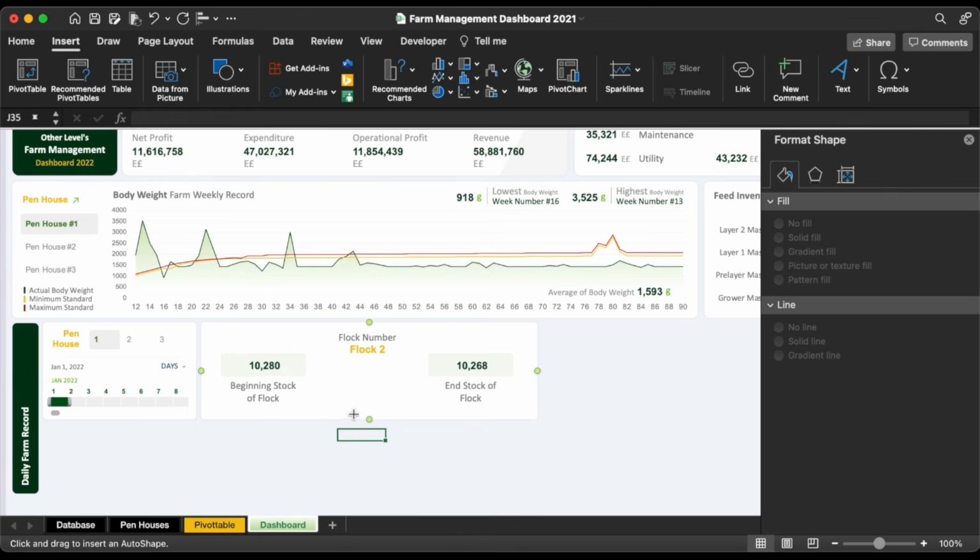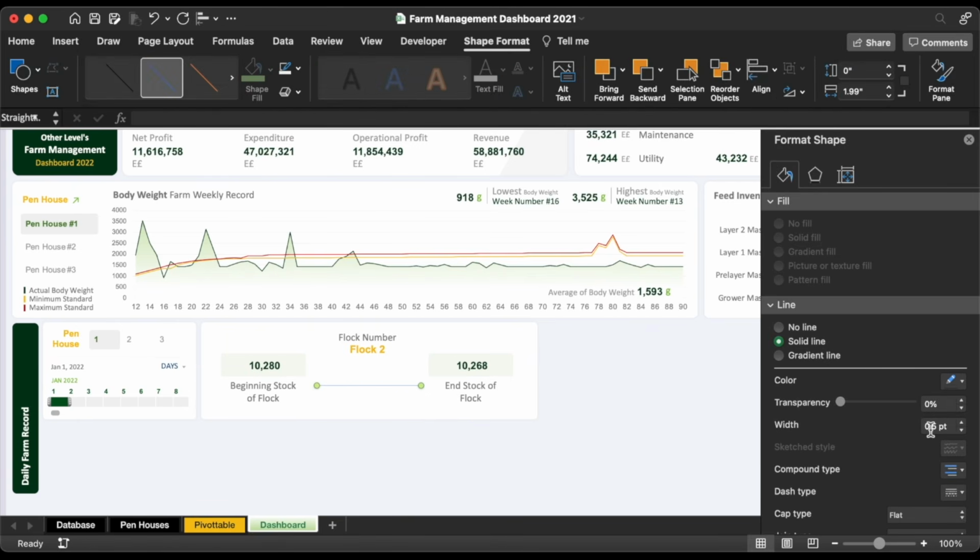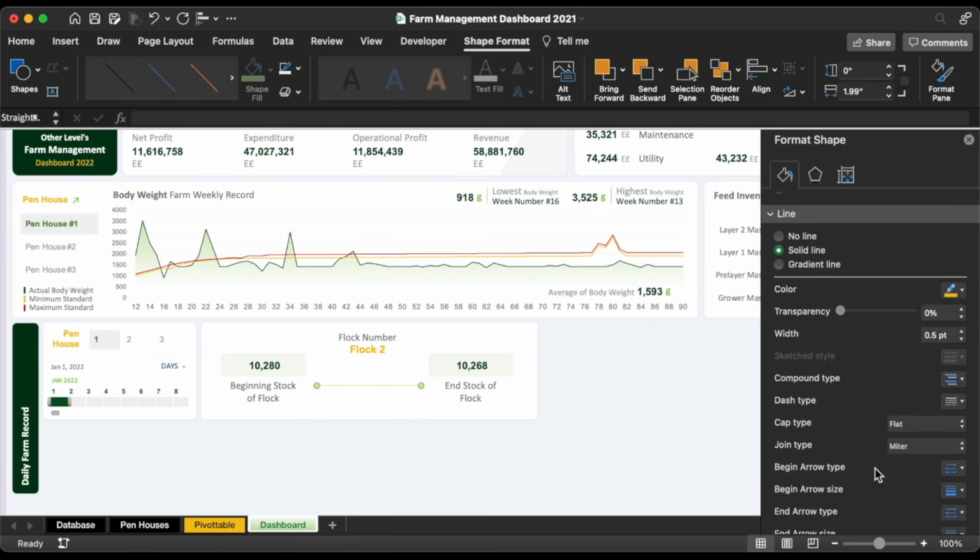We will add a line between them, with an icon of a chick at the beginning of stock and a chicken at the end of stock.